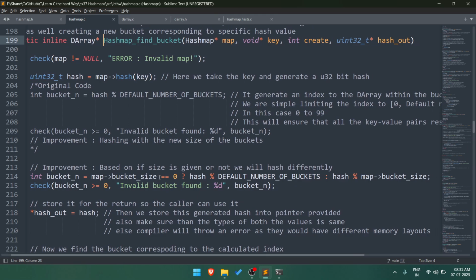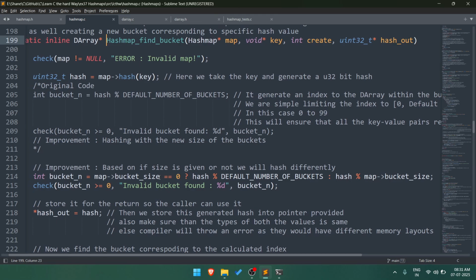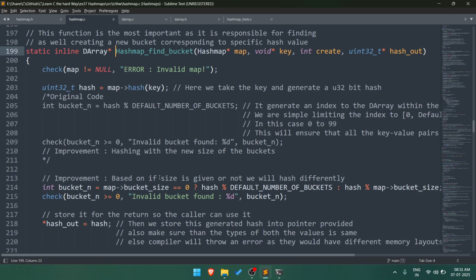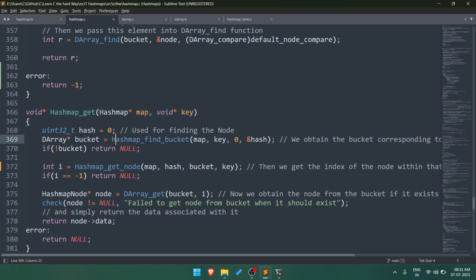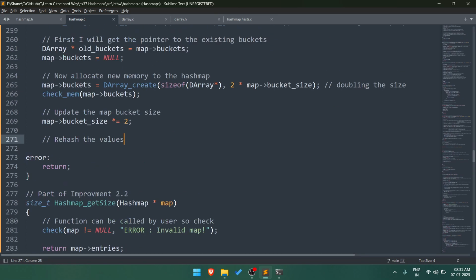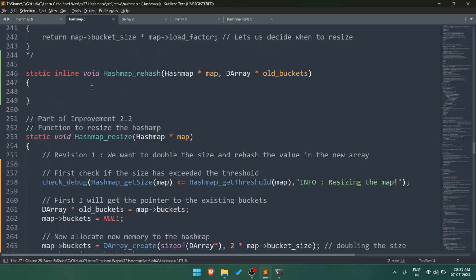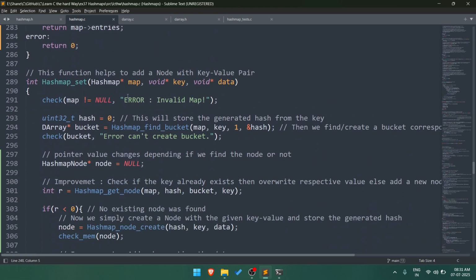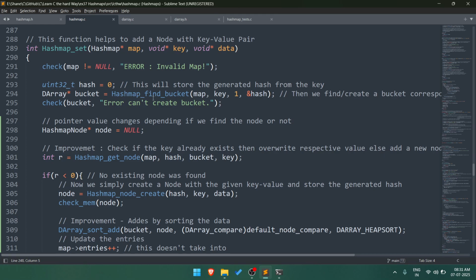So yeah, this is the new bucket size. Okay, that's the values. So I'll take hash map set. Okay, so I would have to find the buckets, right? Set find buckets.